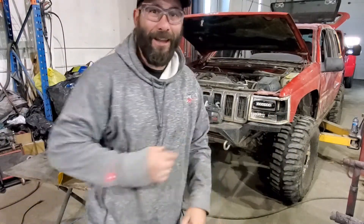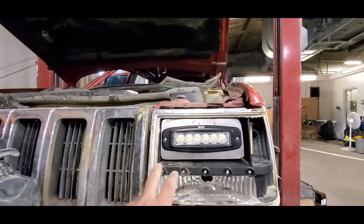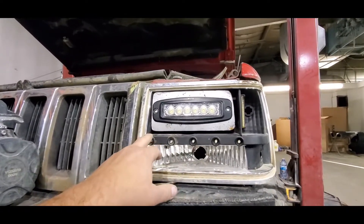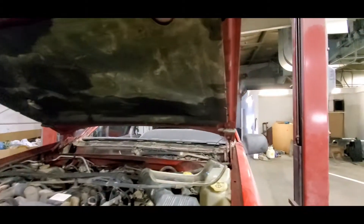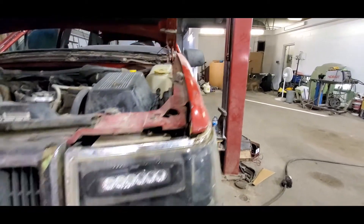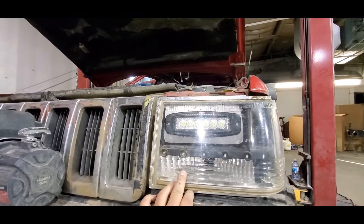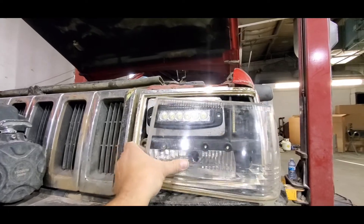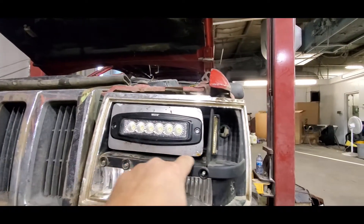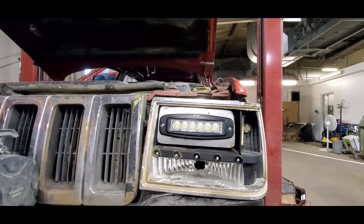I like that — that is definitely what I'm after. What I'll do now is get this painted black to match, and then I'm going to have to cut the factory housing. The look I'm after is basically having all this exposed in here, so it's just like a floating light there.